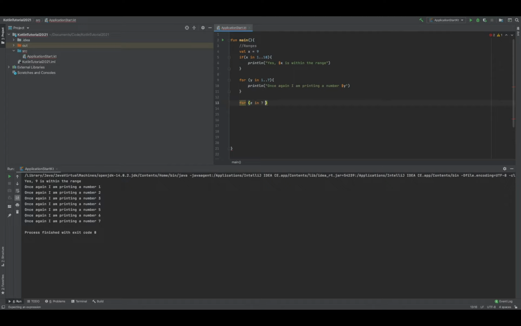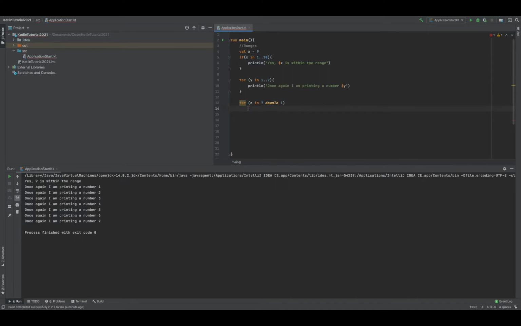Let's do 7 down to 1. This is another keyword that lets Kotlin know that we want to reverse it, that we want to go from a higher number, which is 7, down to a lower number, which is 1.